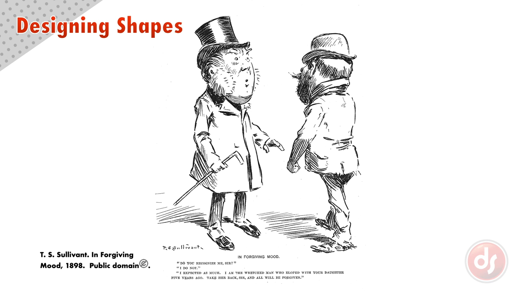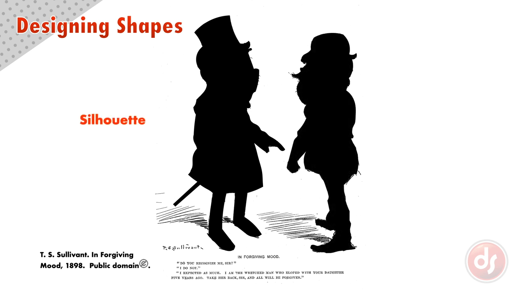To make sure their designs read clearly, artists will pay special attention to the silhouette of the shapes in the work. A silhouette removes all the detail inside of the shape by blacking it out. A well-designed silhouette should still be clearly readable and not create confusion. These two characters by TS Sullivan still read clearly in silhouette. Their poses are turned in a way that the body forms still make sense. One character is designed with a tall square hat and the other with a short round hat. This makes each character read instantly without confusion.